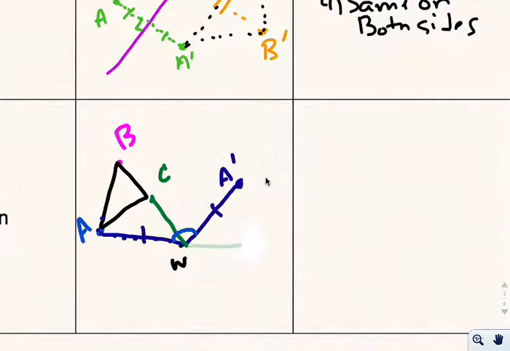Okay, and then boom, let's come in with a B. And again, we have to try to match this the best we can. That's pretty close. Okay, and again, we have to know that these distances are actually the same. That'll bring me to B prime. And then we got ourselves that rotation. So the question you may be asking yourself here is, how in the world do I identify that angle?